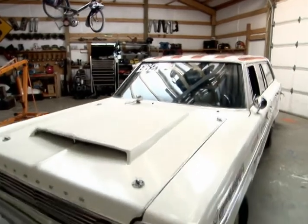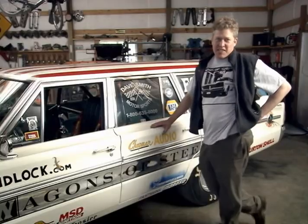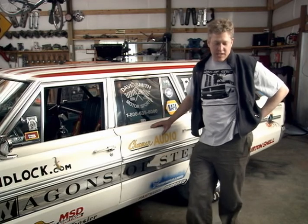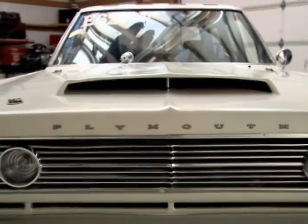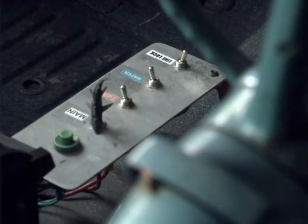In the old days, they used to race station wagons because the tailgate is a big chunk of weight that's 3 feet or 4 feet behind the back wheels, which gives excellent traction. This is my best drag car, the Belvedere. It's a 1966 Plymouth Belvedere 2, 6-passenger station wagon. I got it for $500 in 1997. It's only got 1 seat left in it, so it's a 1-passenger station wagon now.